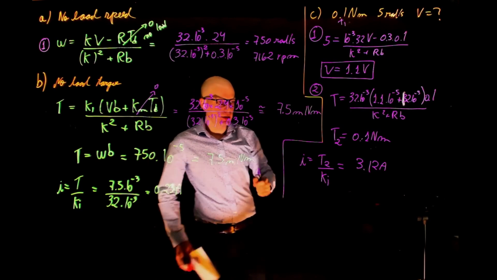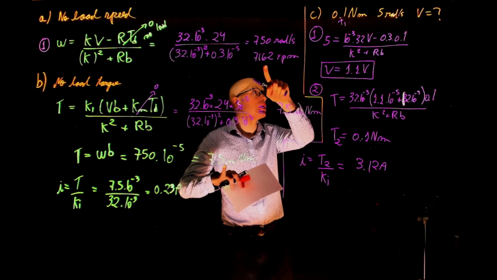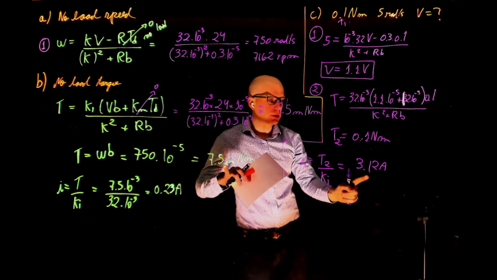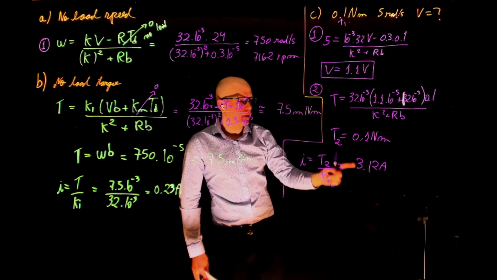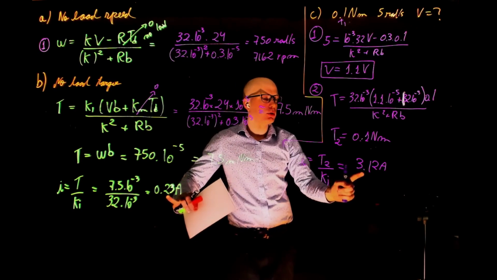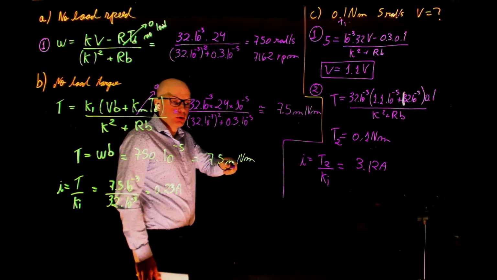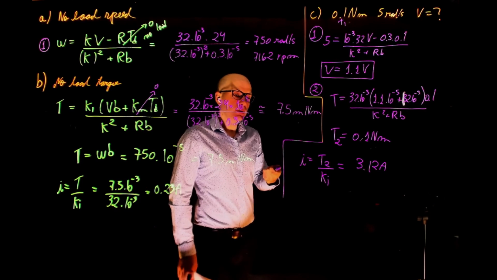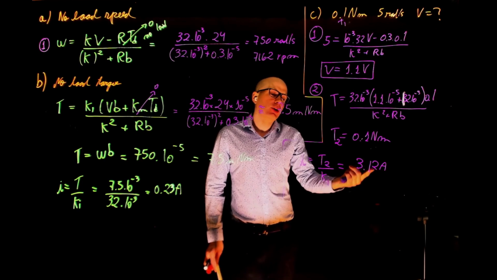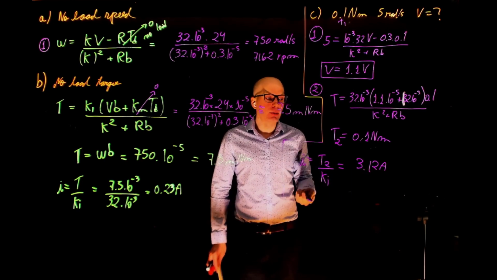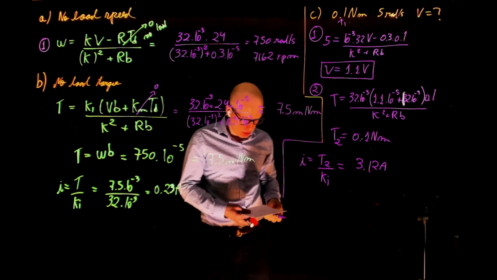Now look at how interesting this is. Here we have a very small torque, very high speed. We added a load. Look what happened to the current. The speed decreased, right? It went to 5 radians per second, a lot smaller than that. But look what happened to the current. It went from 0.23 to 2.12. So if we slow the motor down, we are making the motor overcome the friction and the load that we added. Current increases to compensate for that. Another way to see that is that because we slowed down the motor, there is less EMF in the loop. There is more current being generated, or there is more torque being generated as well.